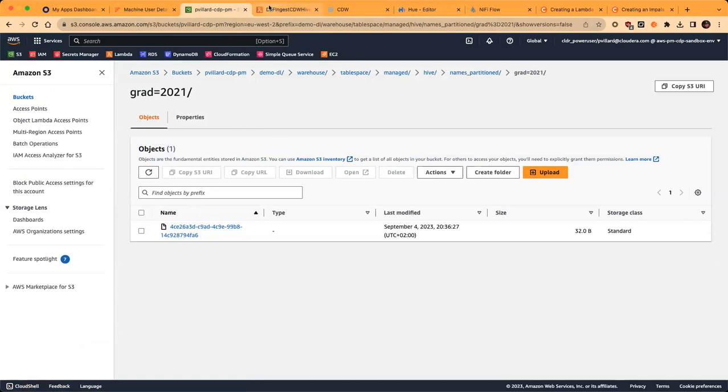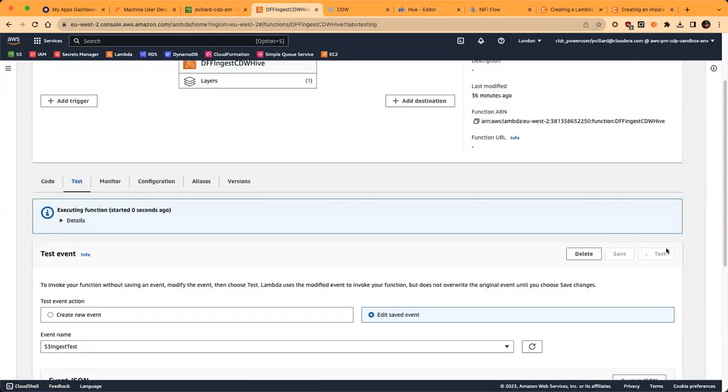If I go back here and I rerun the function, as I said, this is going to be much faster because we don't have a cold start anymore. So I'm going to do it a few times. You can see here, it's running much faster, just a few seconds. Sometimes it's below 1 second, sometimes it's a few seconds.